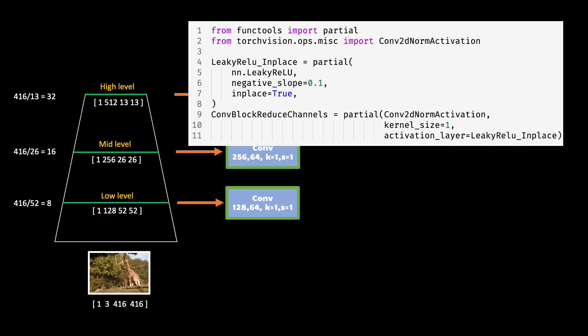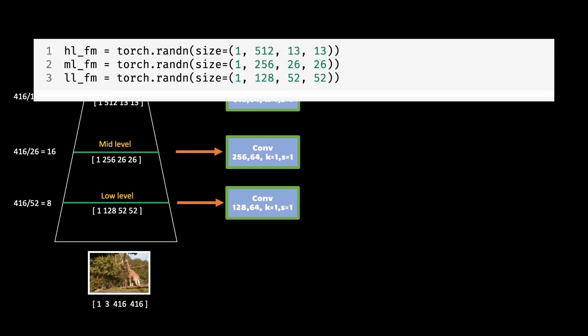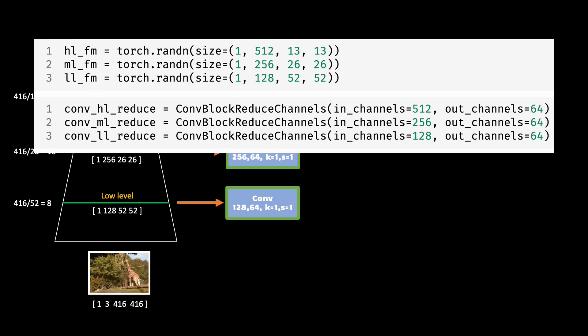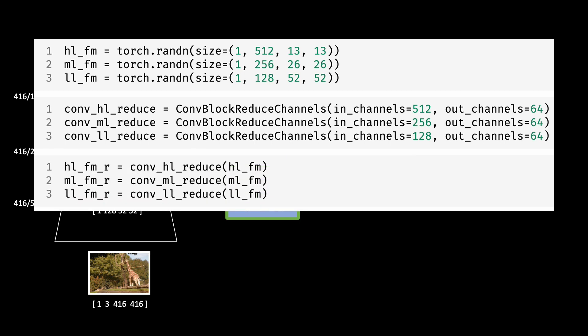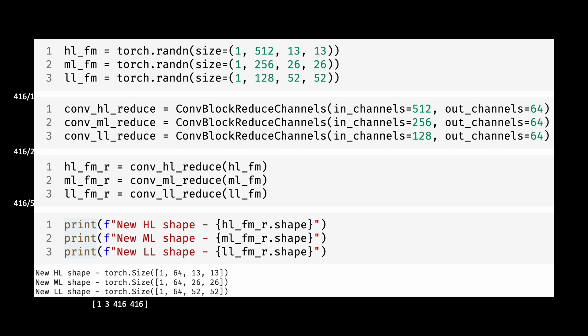Let's see the corresponding code snippet. Now the truth is that I'm not going to use just a conv layer. I would like to have a batch norm and maybe an activation layer as well. And here I am using a built-in module from TorchVision called Conv2D norm activation and this module lets me specify the activation layer that I want to use and the norm layer I want to use. But by default the norm is batch norm and act is relu. Here I'm using leaky relu a little fancier version of the relu. Let's start with our tensors for various feature maps. And we create objects for each of them that is one per feature map. And finally pass our original features from the backbone and get the reduced down transformed versions that is reduced down in terms of number of channels. So here are the new shapes. You can see that all of them have same number of channels now, but the width and height are still different. So element wise addition will still not work for us.